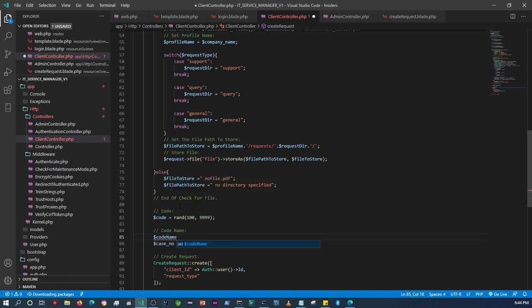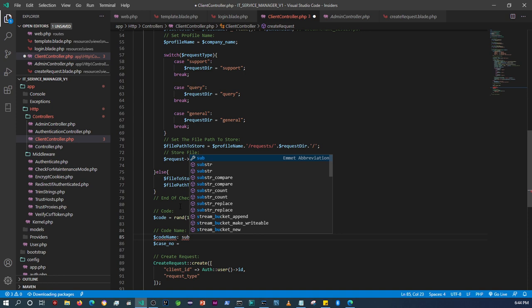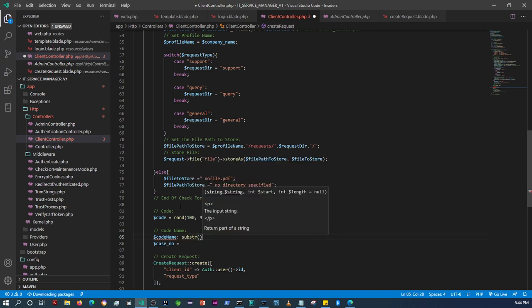So what I'm gonna do is take the substring, it needs to be substr, and then I'm gonna say request type, right?